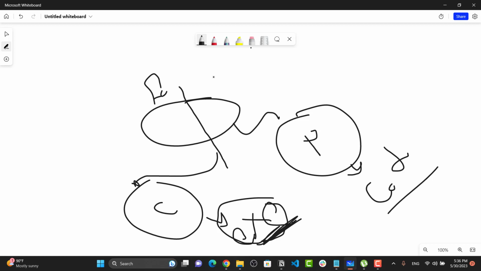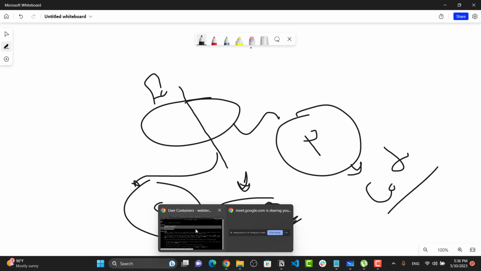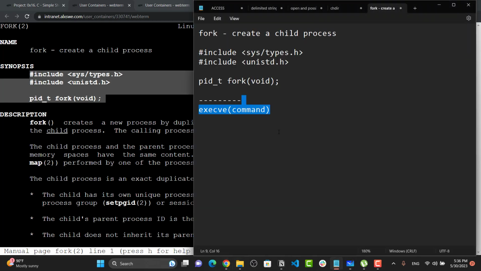So basically the fork function helps us execute multiple processes together, or if there is any function like the exec function that overwrites the old code, we use it to prevent it from removing our code from the program. Okay, so this is why we need fork and what it mainly does.